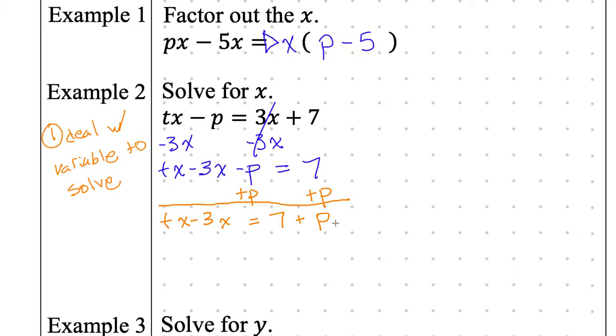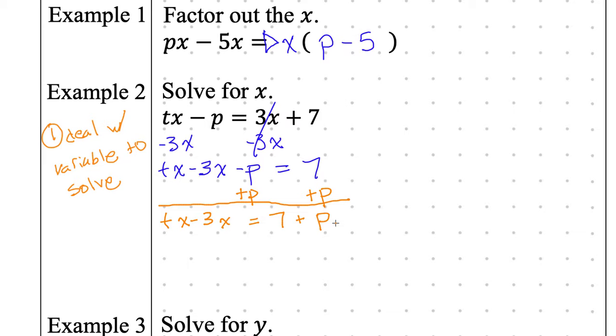All right. So Larissa has put us in the perfect position to come back to example 1. Example 1 said, if you're trying to solve for x, factor out the x. And then we have only one x to deal with. And you might be questioning, why does it matter? Can't I just solve for it somehow? Isn't that basically the answer? No, I need x equals something. I don't want tx minus 3x equals something. I just want simple isolated x equals something. So we're going to factor it out. Who can do that for me?